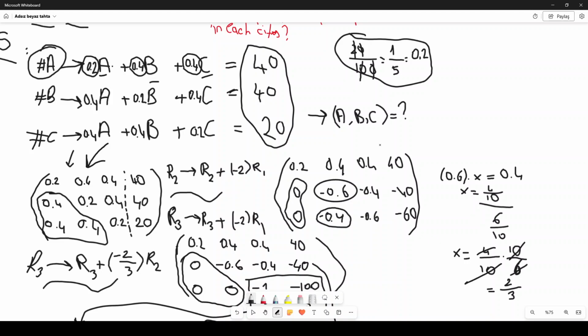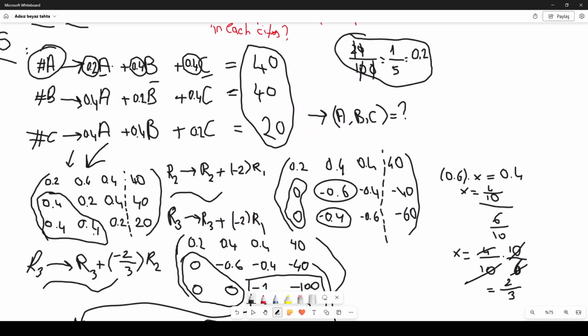As you see, we put our dashed or dotted line to show that the values to the right of it are the right hand side values. Now, how can I use the Gaussian elimination method? I check to see whether or not the augmented matrix is in row echelon form. If it is, then nothing is left for us to do. We just use back substitution and find the solution.